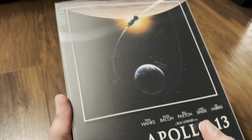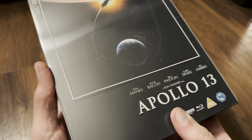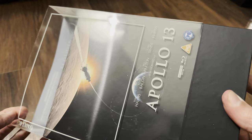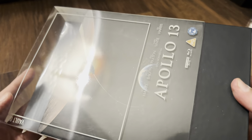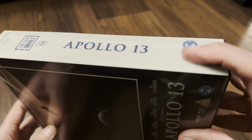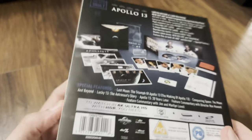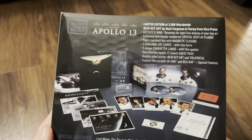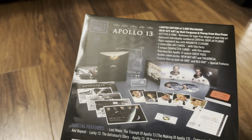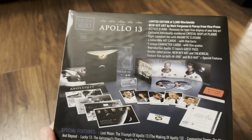If you've not seen the other videos, please check out the playlist. You've got the outer slip cover which has the title printed on with the BBFC and Irish Board certificates, and also on the spine and on the other side — they're not removable, they're not stickers. Looking at the back, this is everything that you've got inside. This one is limited to three and a half thousand copies worldwide. I've seen this in the UK and also on the Italian Amazon site.